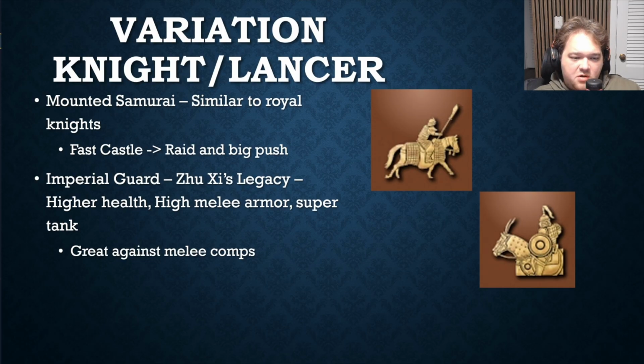Then we have the Imperial Guard for Tsushima's Legacy. Once again, similar to Yuan Raider, it's a special upgrade only made in Imperial. They have high health, high melee armor, super tanky, but not the same range armor. They're great against melee comps. The issue being is they're so costly that if you're running them into range masses, it's just a massive waste of resources. You'd rather just make Horseman Yuan Raiders if it's mass ranged, and then do mass Zhuge and Nest of Bees.